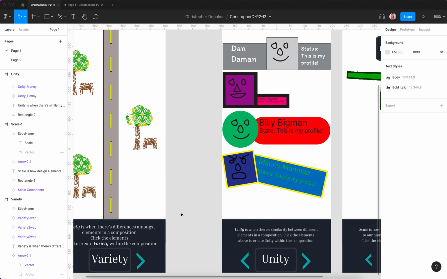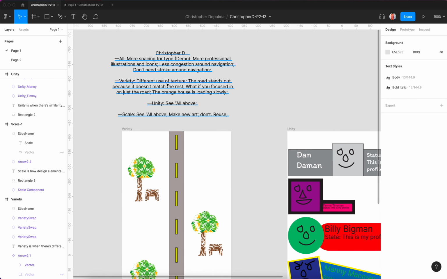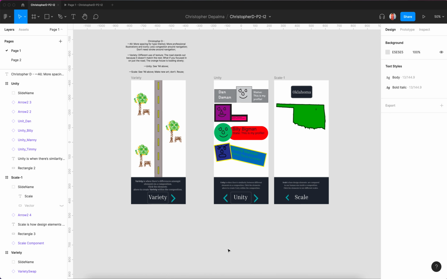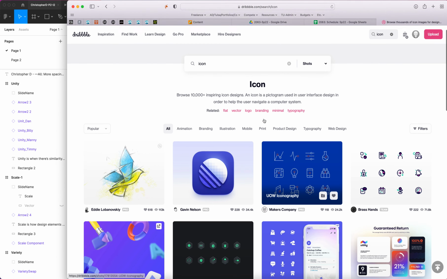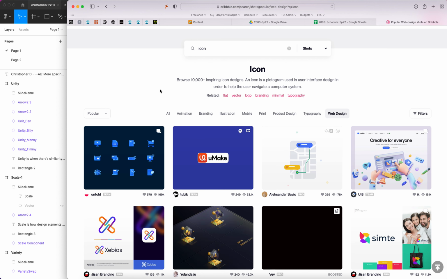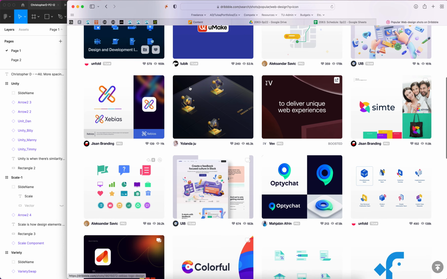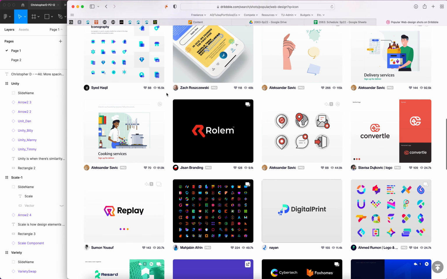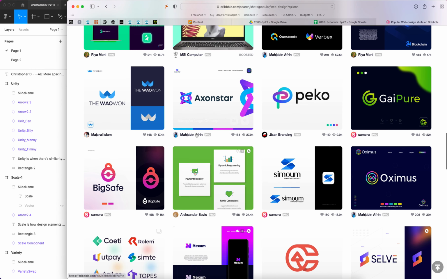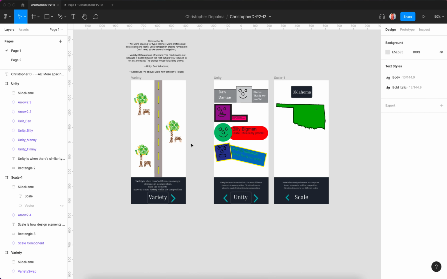Okay, other thing, so let's see, I talked about more spacing for the type. Let's talk about professional illustrations and icons. Like these textures, it's really hard to understand what I'm looking at. And these are very crudely, quickly drawn. So I'm going to suggest getting onto Dribbble. I clicked web design, I typed in icons just to see how other professionals make this stuff. So I would suggest getting on someplace like Dribbble or Behance and just start seeing the way other people do illustrations and icons, and then bring that into your work here.